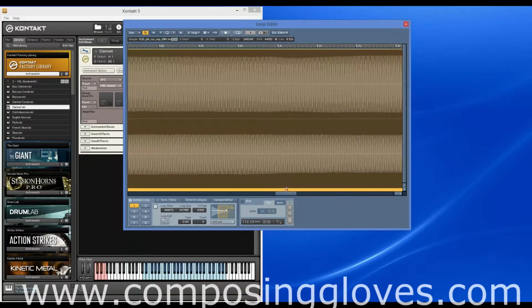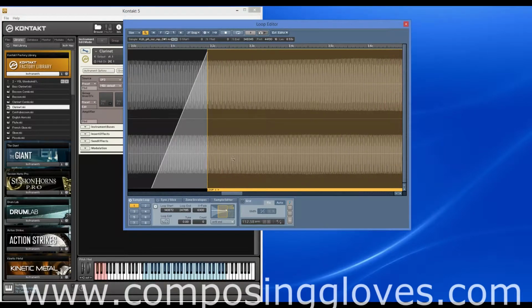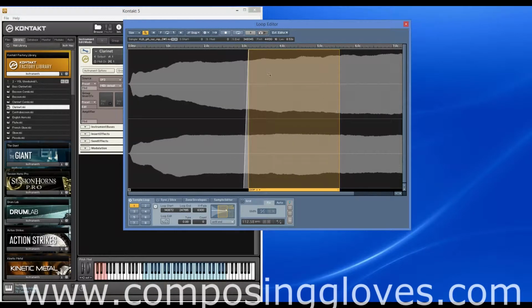Now, when you're creating loops to loop through your sample, and you do this for choirs and stuff, that way you can make a sample go on forever until you release the key, like a choir. But then you have all these weird things about clicks and pops and just all sorts of madness. And so how do you deal with that? Well, you can change the snap setting.